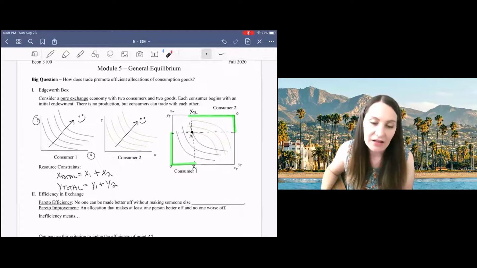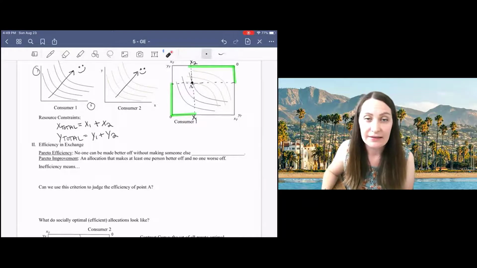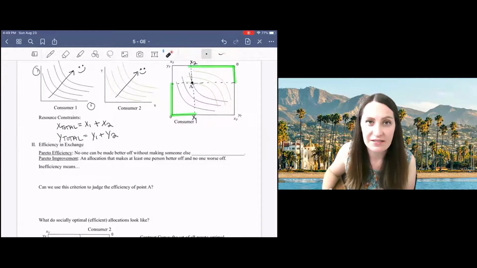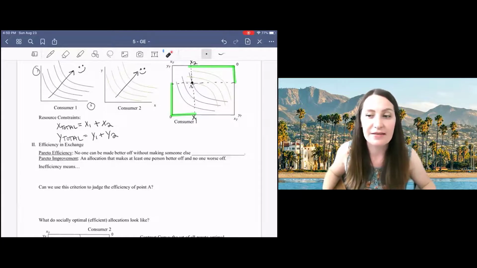How do we evaluate these outcomes? Is A a good point to be at or not? In economics, the criteria we usually use to evaluate outcomes is efficiency. And you'll probably remember calculating consumer surplus and producer surplus in your intro courses. But here we want to reintroduce the concept of efficiency and interpret allocative efficiency within the Edgeworth Box model.